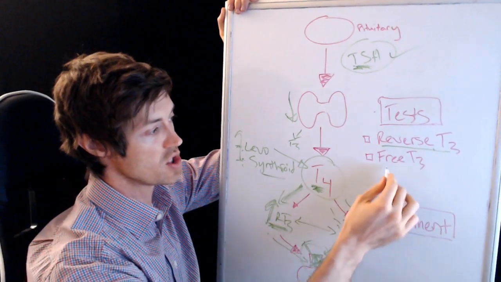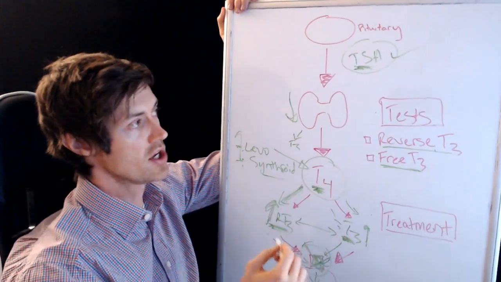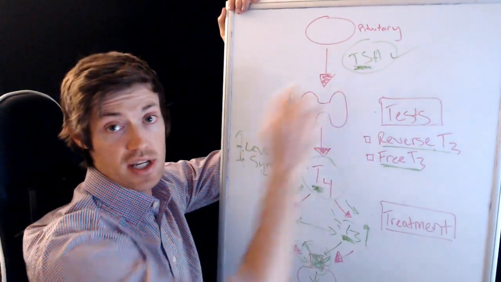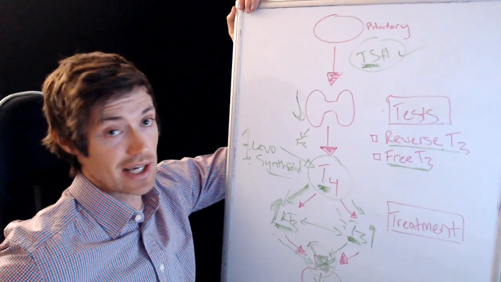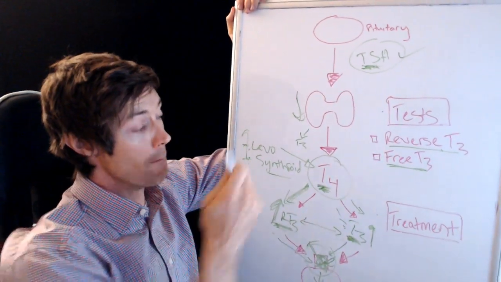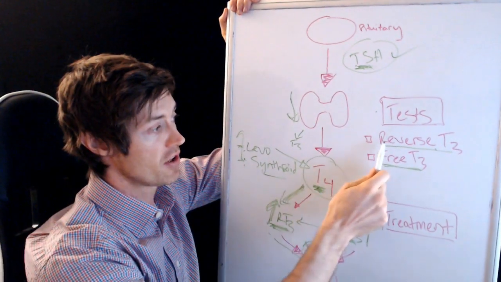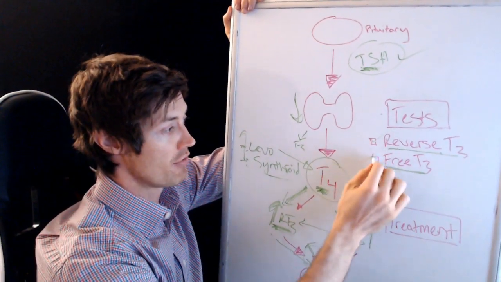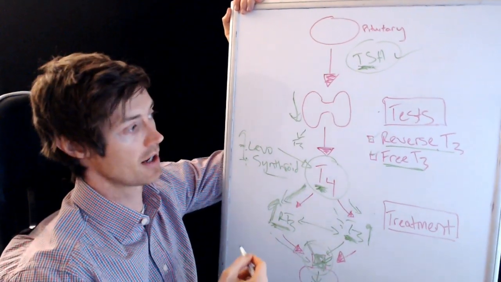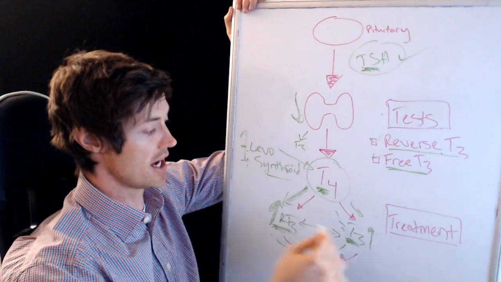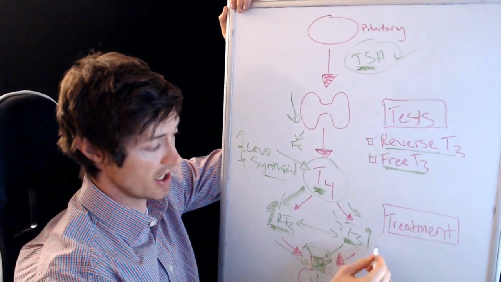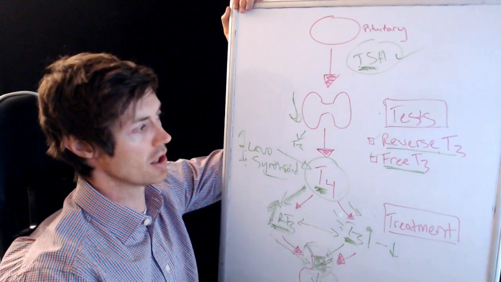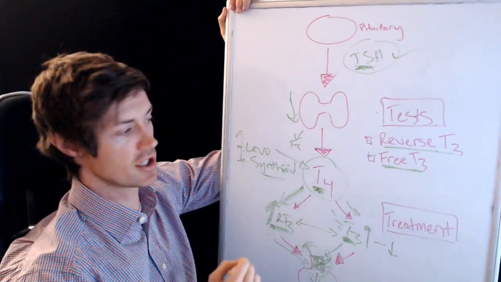The next thing you want to do is you also want to get this free T3. So most of the time, your doctor will only be ordering the TSH, because that's what they like. They like TSH because it makes it really simple. But you're going to need more than that. So you have to specifically ask for reverse T3 and free T3. And you want to check them all at the same time. And again, you'll see that your reverse T3 is high, and you'll probably see that your T3 is either normal or low. What you really care about is that reverse T3.